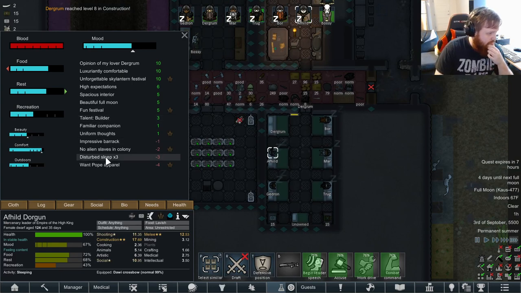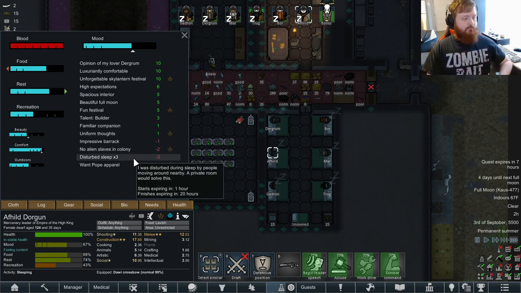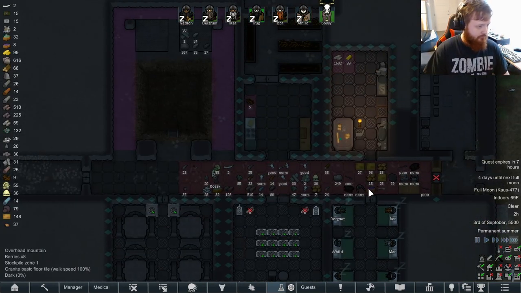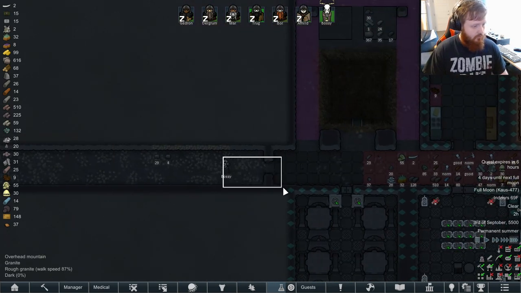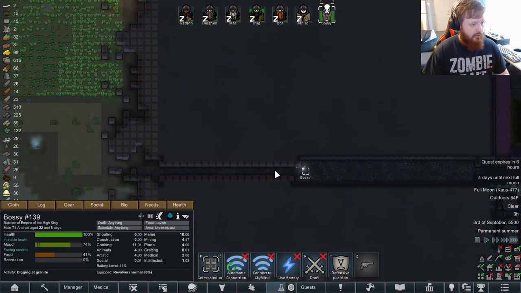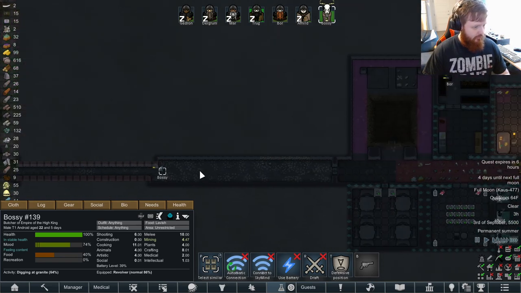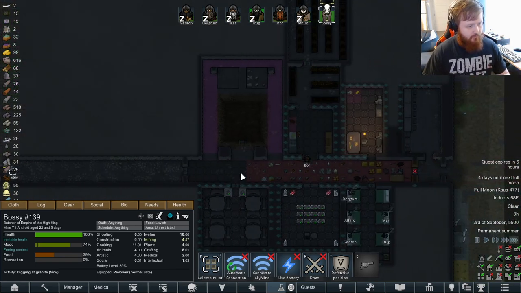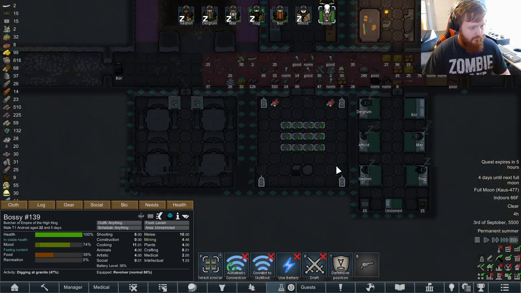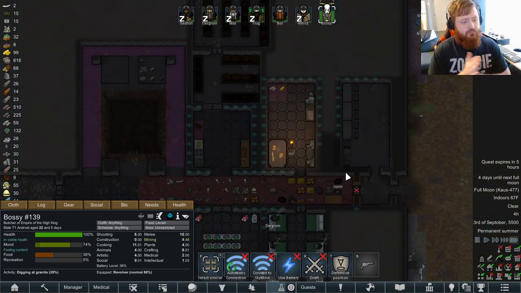And as far as needs go, no one's got a problem. Yeah, we're still in uniform thought because Bossy can't become part of our, like, religion. So, once he eats, we should be alright. And then, yeah, you can see they're already starting to work on this, which is good. Once this gets done, we'll set a smoothing job for the center of it. But, yeah, I want to see all these walls get smoothed. If we can, that would help.